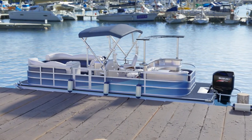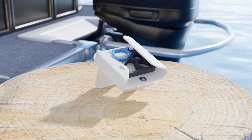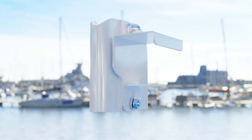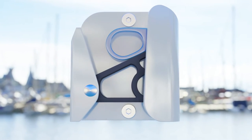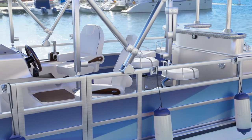At Python Rope Scent, we're committed to making boating easier than ever before. That's why we've developed the Python Pontoon Boat Fender Hanger, a long-lasting powder-coated anodized device designed to provide pontoon boat enthusiasts with an easy, fast, and reliable way to hang and adjust fenders on their boats. Our fender hangers can be placed anywhere on the rail and hold 3/8 of an inch to 5/8 of an inch ropes.